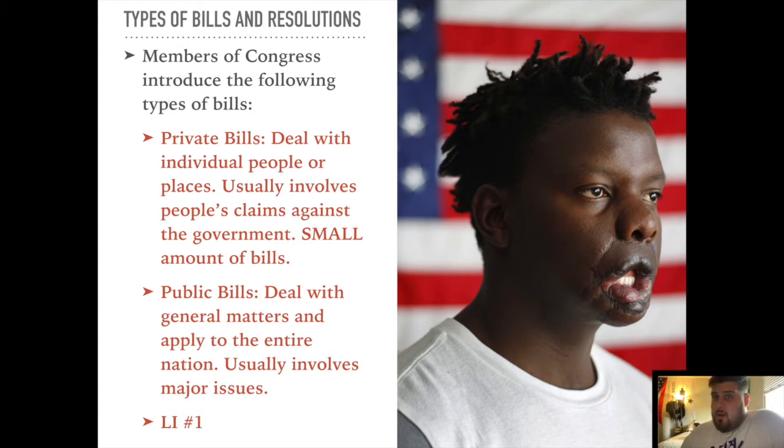The next one is public bills. This is where we really get into the meat and potatoes of things, where it's larger and meant for everybody. It deals with general matters and applies to the entire nation, usually involving major issues. Things like marijuana use are a big thing with the national government.